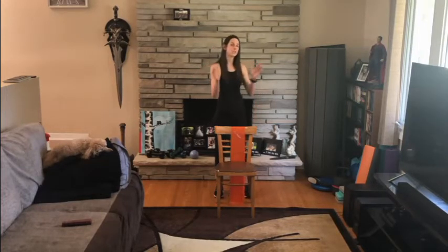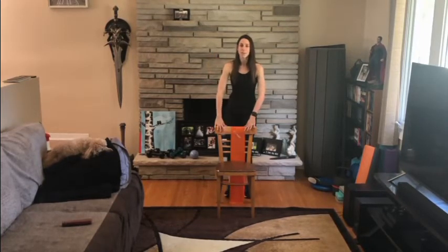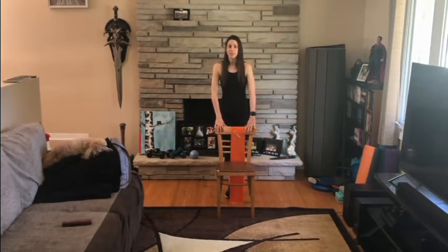If you decided to do the first variation of the exercise with both feet on the floor, you have 2 options now. So you can either take a little bit of a break until we're ready to move on to the next exercise, or you can do the exercise a second time. If you did it on one foot though, you have to do it on the other side because we do want to be even on both legs. So you're going to hold on to your chair, lift up the other foot, and here we go.